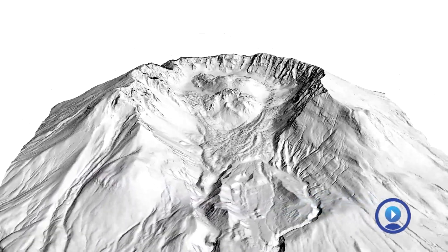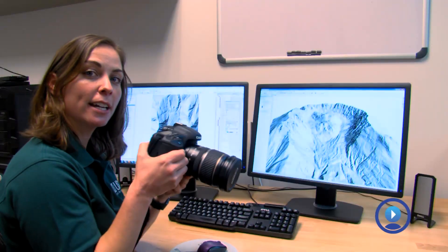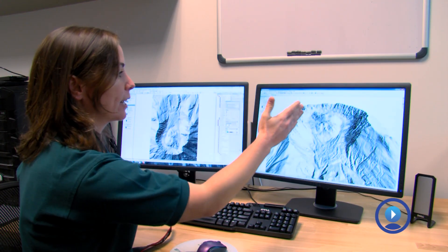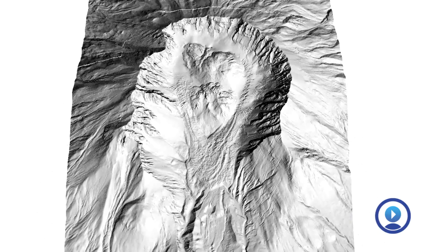Here's a model of Mount St. Helens. One thing I really love about my job is I'll fly in a helicopter and take photos using a standard digital camera just like this and shoot overlapping photos of a volcano, and then I export those and put them into GIS. With these models we can measure how fast a lava dome is coming out and how big it is, and that has implications for volcanic hazards.